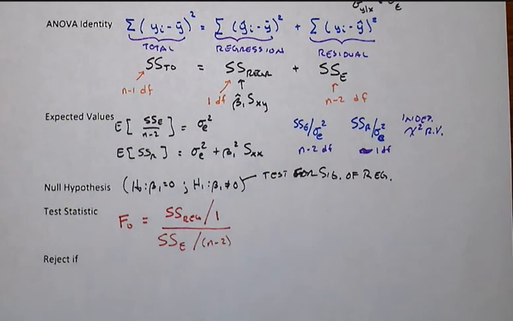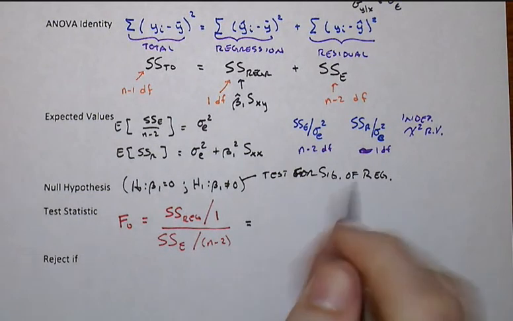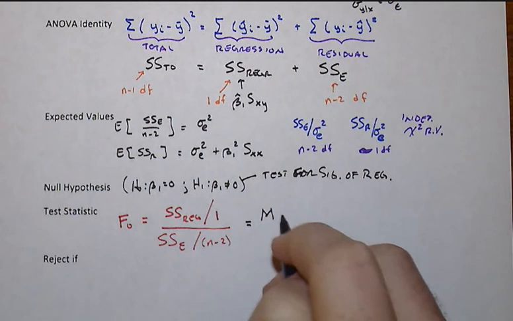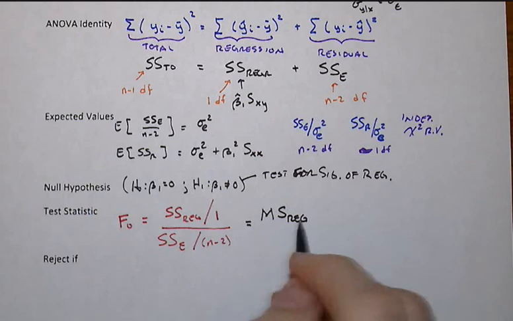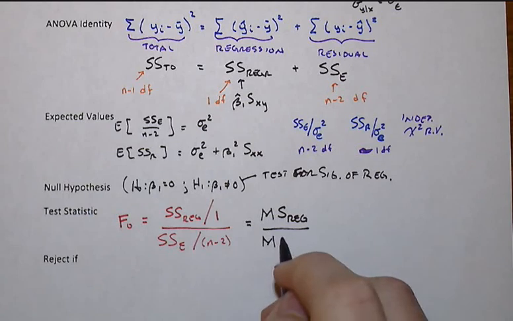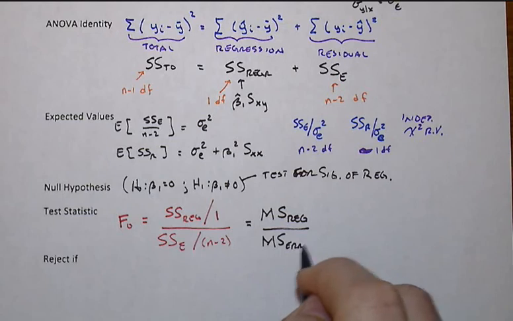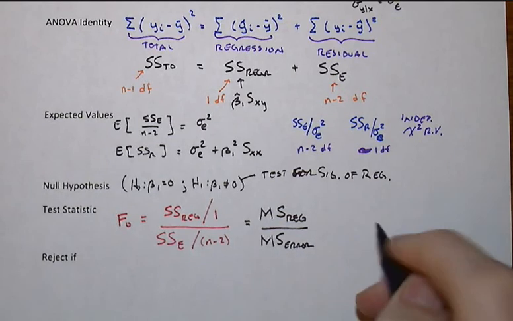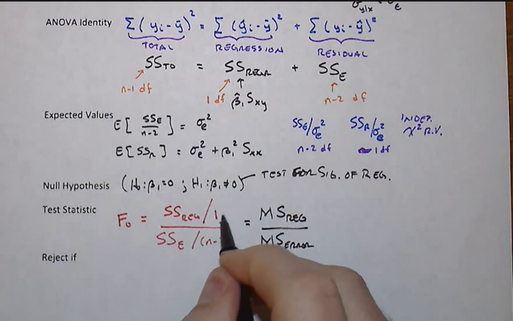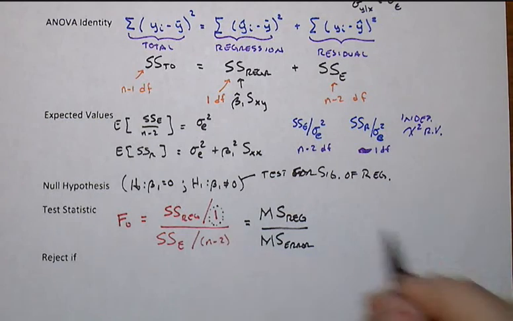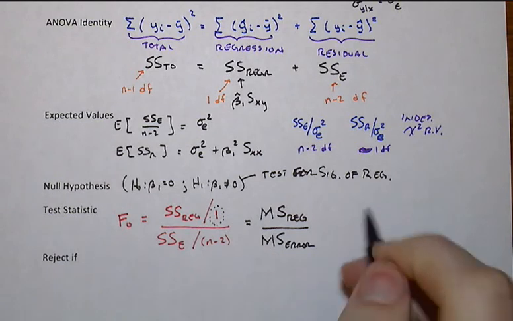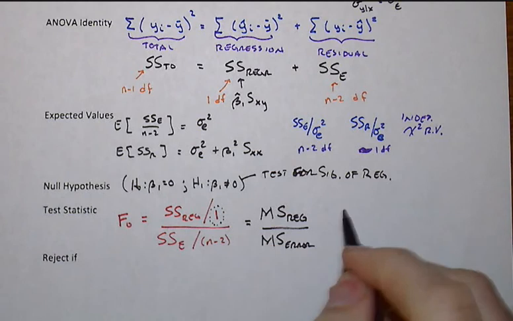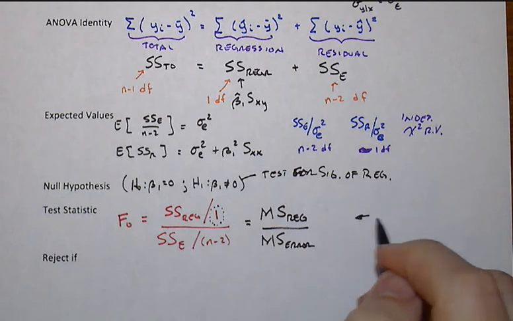Right, and when we do that, we take the sum of squares and we divide them by their degrees of freedom. We end up with what we call the mean square. And so that's the mean square of the regression and the mean square of the error. Key thing again, and this is why you see this 1 repeated, and it just doesn't seem like you need to, right? I mean, gee, SS reg divided by 1 would just be SS reg, but to emphasize that it's there, it's all about that degree of freedom.